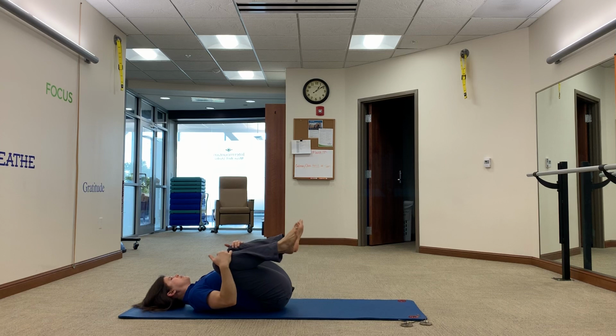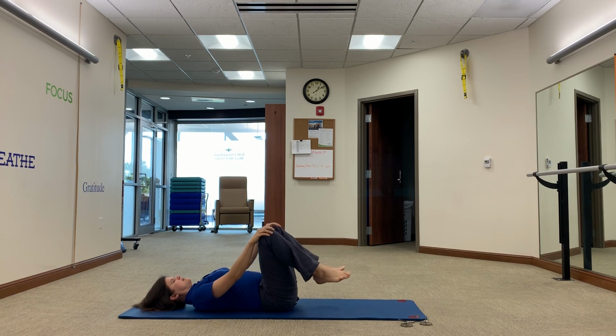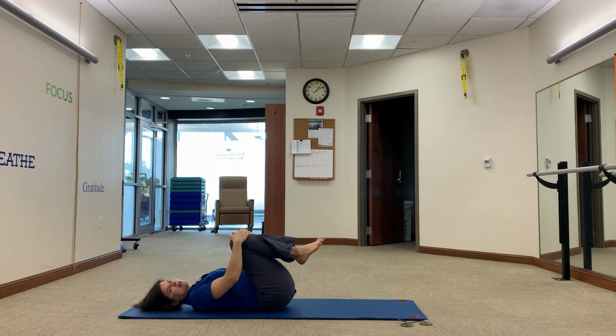And then circle the thigh bones around in the sockets, letting them circle around, inhaling and exhaling through the nose, and circle the other way. And you can let both knees go the same way or opposite like I am, whatever's best for you. And then pause back in the center. Hug the knees back into the chest.